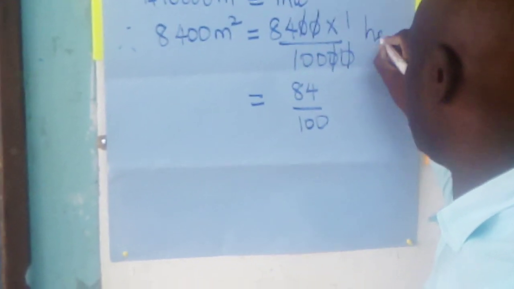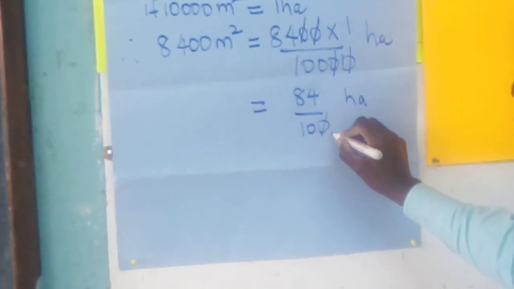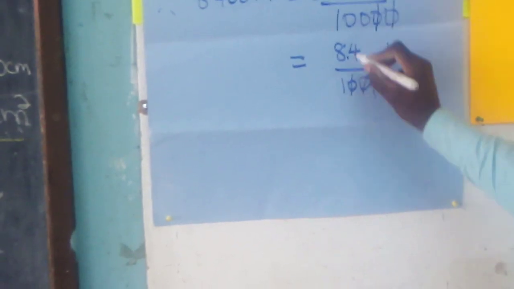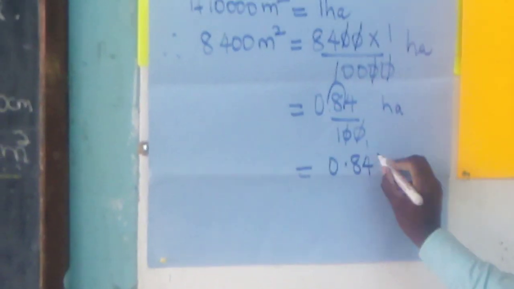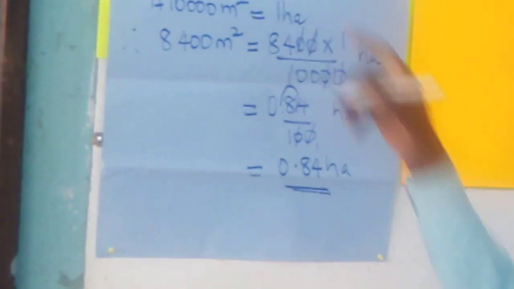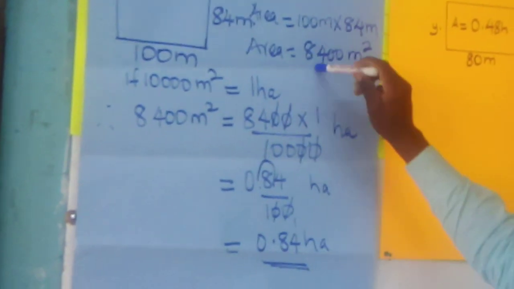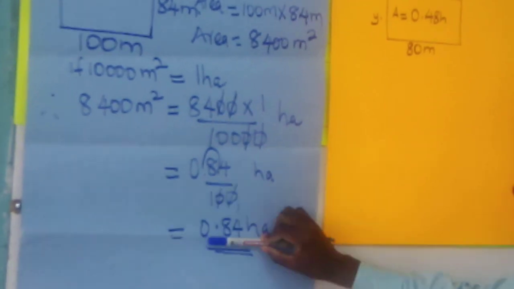Remember, these are hectares. Always remember that those are hectares. And so that 0, when we cancel the 0, we'll create a decimal there. We cancel the next 0. It moves the decimal to the left side. And we write there a 0. So the answer would be 0.84 hectares. That is the area of that in hectares. Remember again, 2 steps. First of all, find the area in the units provided on the diagram. And then after finding the area, you convert it to the required units. I hope you have understood.